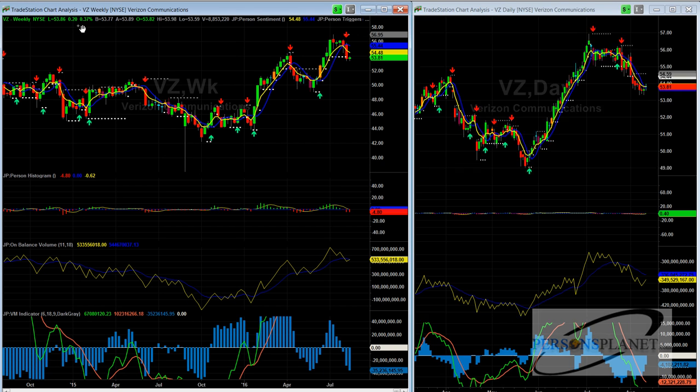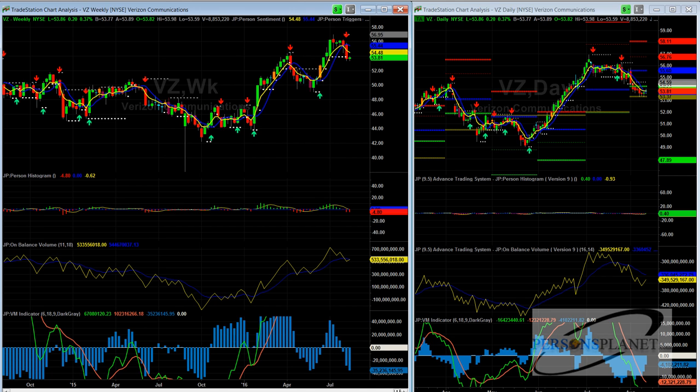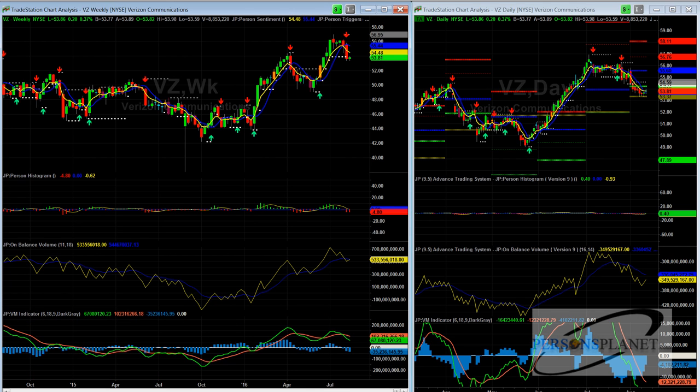Look at Verizon. Now Verizon, it started to give, and this is the point that I wanted to make, ahead of everyone wanting to be in telecoms, and we did see a nice little upside move here. All of a sudden, the warning was on the scene where we had a higher high, but not in the momentum indicator. And then look at my volume indicator, indicating bearish divergence. I mean, obviously we have lower highs. So what happened? It started to stall, and then all of a sudden we started to chop around. We went from trend to what? Consolidation, and then we've broken down.